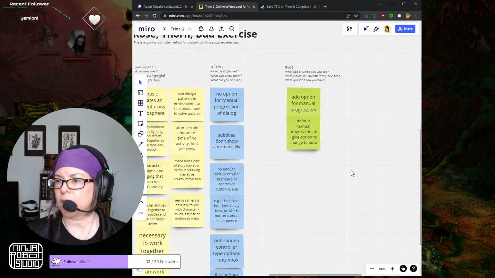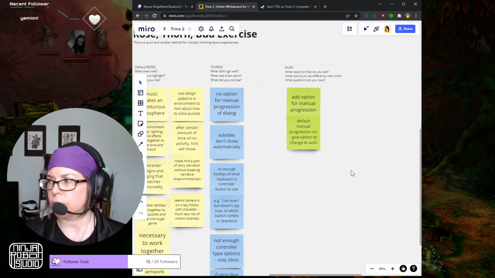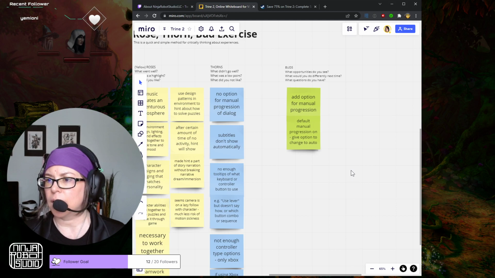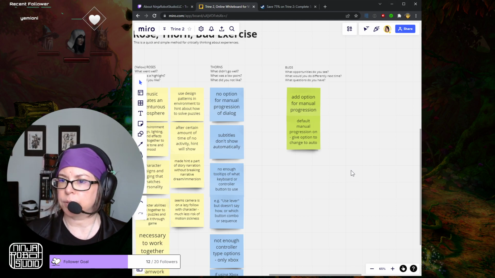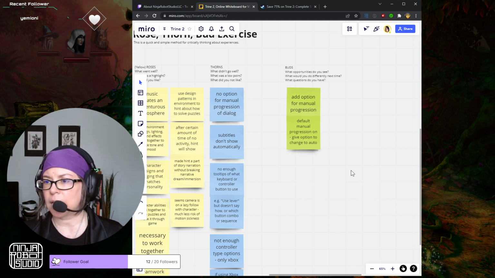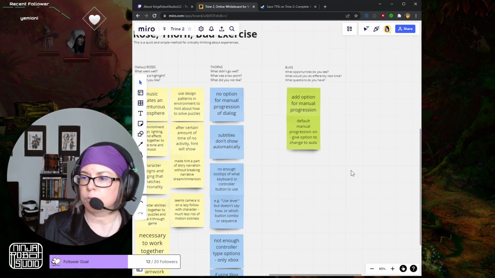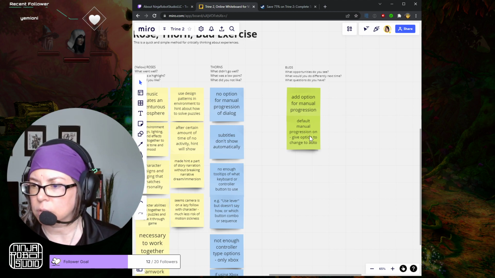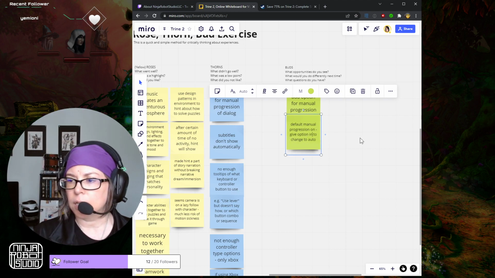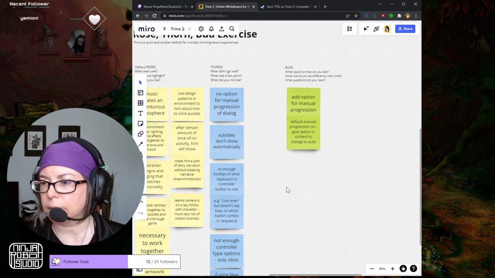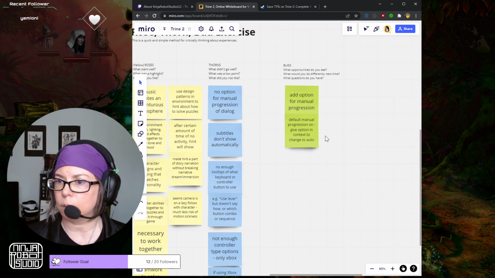Just let them have the option to change to auto progress. Let them choose. And it can be contextual in there with it as it's going, so they don't have to go change it in a settings menu. Give them the option there in context. Here, I'll add that in context. So at the time, without having to go to a menu.